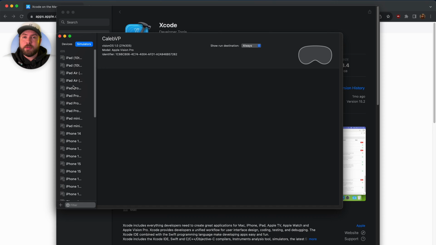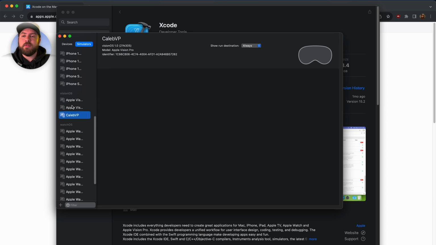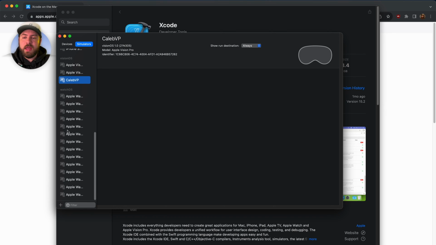If you have it, it's probably more fun just to work on the headset. But for those of you who don't have it, it's actually a pretty holistic environment for actually building and testing applications. So no shame in building out Apple Vision Pro apps, even if you don't have a Vision Pro on hand, at least not yet.